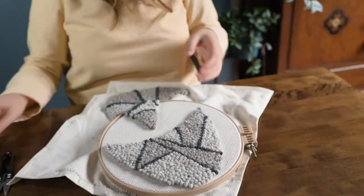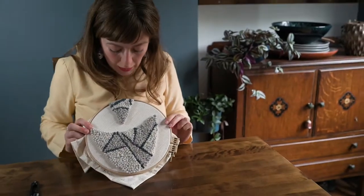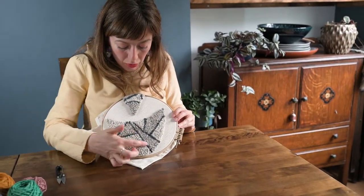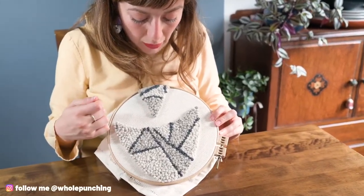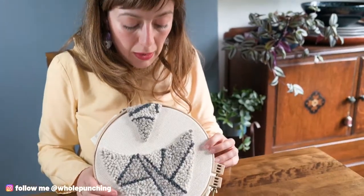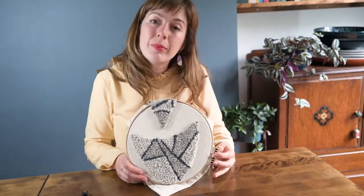Okay, so there we go. That's how to give your lines a little bit of definition. If you're worried that you've lost it, you can take out your line of stitching, repunch it again, and then poke your stitches into place. There we go.